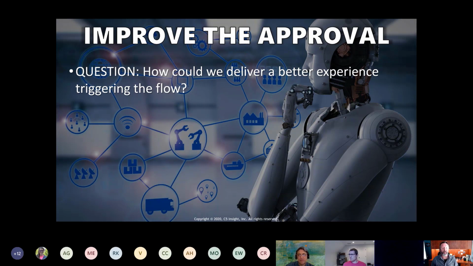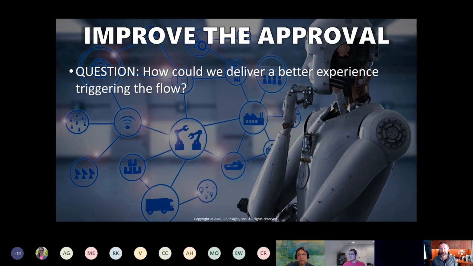There's a lot of other things I would do with that. Absolutely. I agree with you. But I always like to give people something they can say, I can bite this off. I can go home and do this pretty easily without much more training. So let's dive a little deeper now and talk about what can we do to improve the approval.